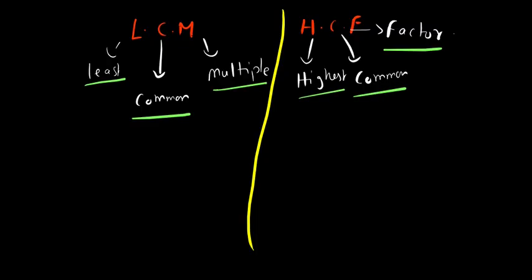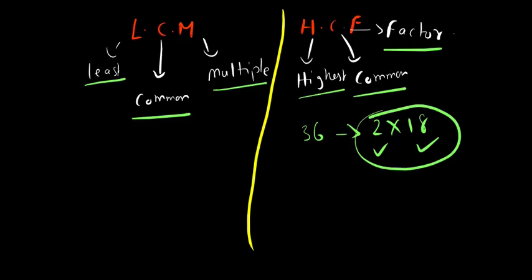What about factors and multiples? If you take 36, it has factors, right? The building blocks here, not the prime factors, whatever factors they may be. 2 and 18 are factors of 36: 2 is a factor, 18 is a factor. By combining 2 into 18, you get the multiple. It is the thing obtained by multiplication of its factors. We need the least common multiple and the highest common factor. So how do we find them?